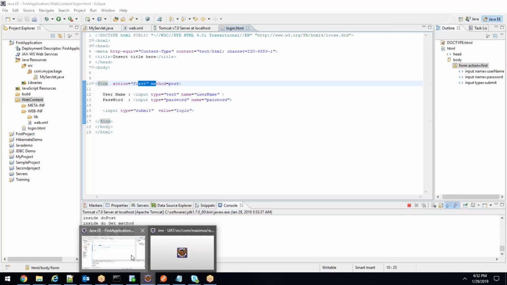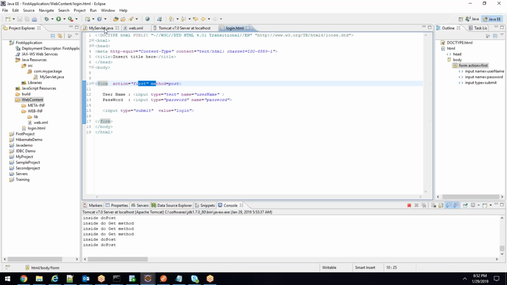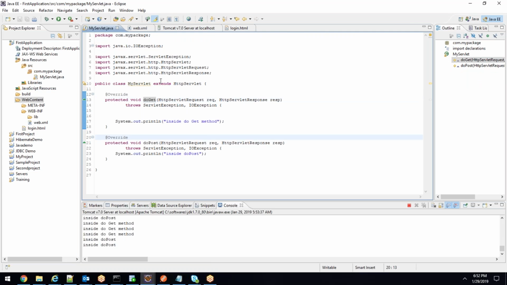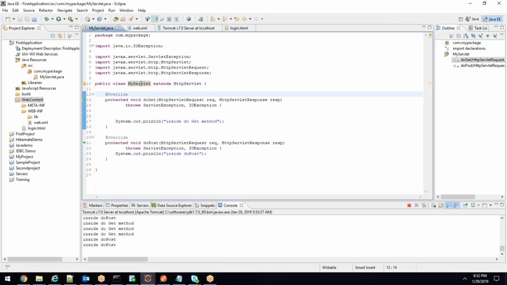So when I send the HTTP post request, the doPost method is called in my servlet class, because this particular servlet is identified for this particular URL pattern. For this URL pattern, when the request is sent to the server, the servlet that is identified is my servlet, correct? The web container identifies this particular servlet, correct?